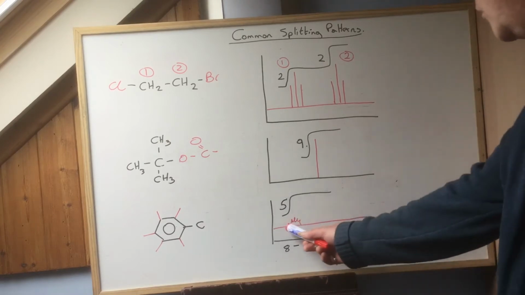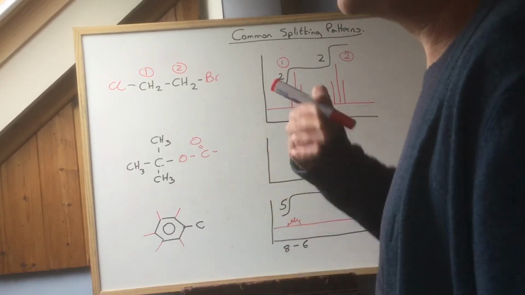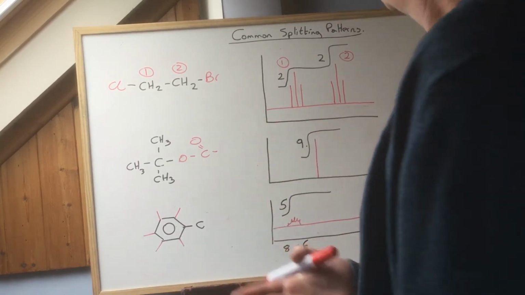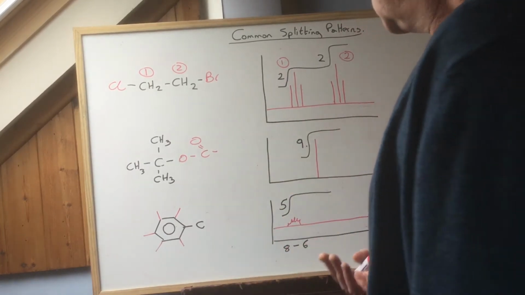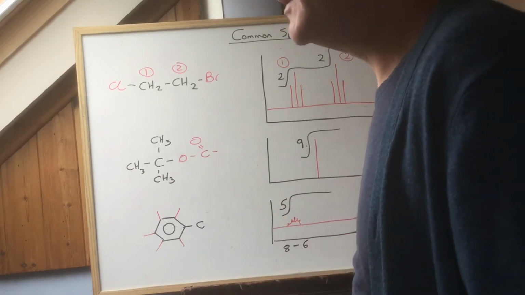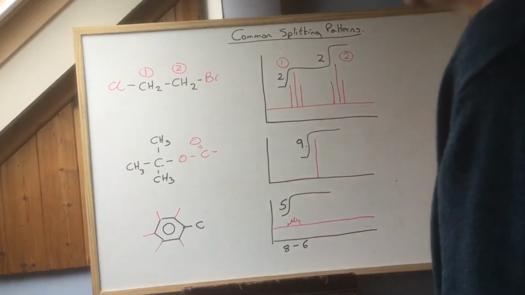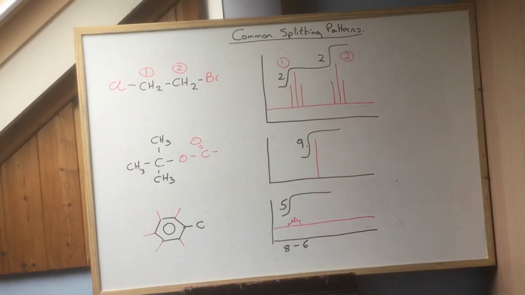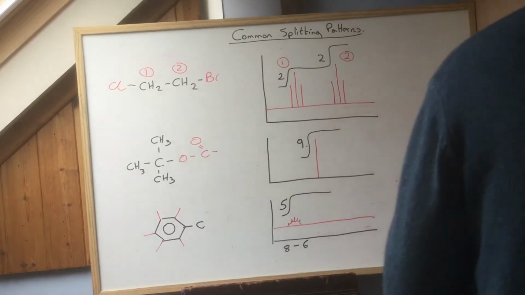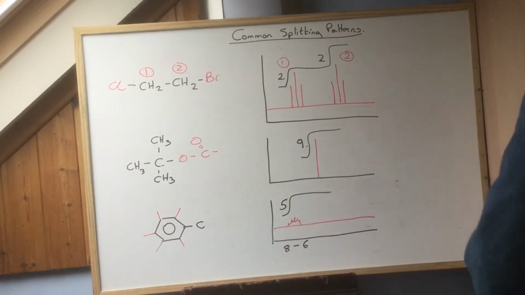That tells you you've got a monosubstituted benzene ring somewhere in your molecule. Simple as. Multiple splitting. So not a singlet, not a doublet, not a triplet, not a quartet, not a quintet. A cluster, often called a multiplet. But they do tell you what's going on. That is a key signal, actually, a key clue, which we'll come back to later. Okay, I've got 3 more for you on this particular video, which will be good.